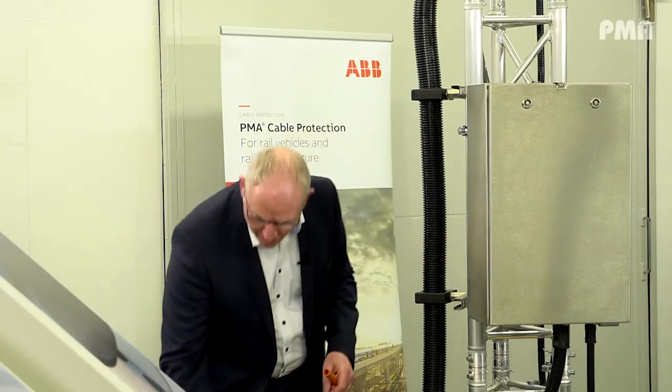You see, in reality, this cable protection conduit is three meters long, or has to be three meters long. This is a very stiff one, because you can imagine if it's really on the track, beside the track, and there are fast trains going around, then you have some pressure impulses on that. So it has to withstand not only the conduit, but also the fixations. What we did in the fixation, I will show you a little bit more in detail.